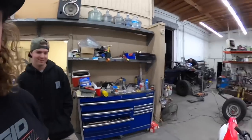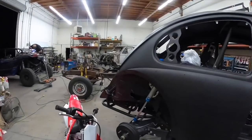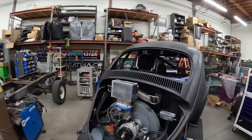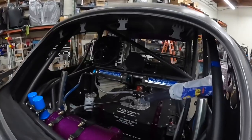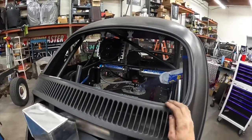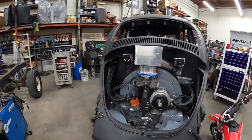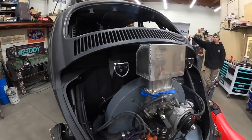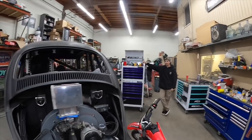It's another late one. However, I got a sick surprise for you. Check this out — shocks are on and done. Torqued, tightened. Reservoirs are up in there. Fuel cell is in and plumbed. Kevin came through and stood off all the spark plug wires. Good job Kevin. Looks beautiful.